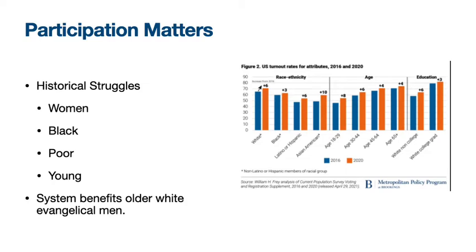And the other thing you want to think about is that the people who enforce the rules, the people who are most participating in the system through the political parties, are older white evangelical men. And so they have a lot more sway or influence over the system because of that. And then you have to keep in mind the historical struggles that you learned about: women, African Americans and black people, poor people, and the young are oftentimes just completely excluded, or they're pushed out, or they're not listened to. And so you want to think about participation in that sense. And then again, going back to race, gender, and class, you want to think about how that matters, as well as educational level, like how much education the person has.